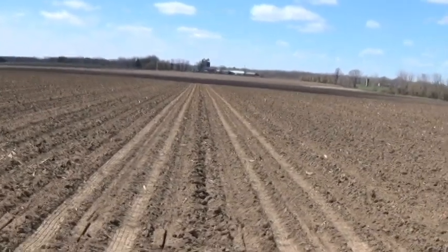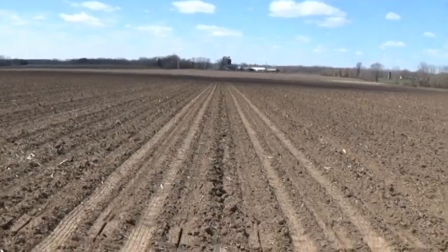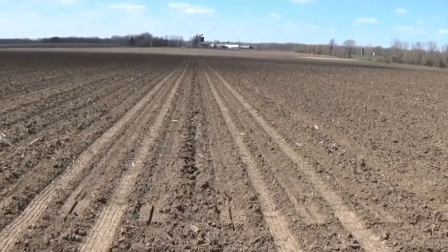Hey guys, we're out planting soybeans today. We planted a different field yesterday, and today we're planting this field. It was in corn last year.